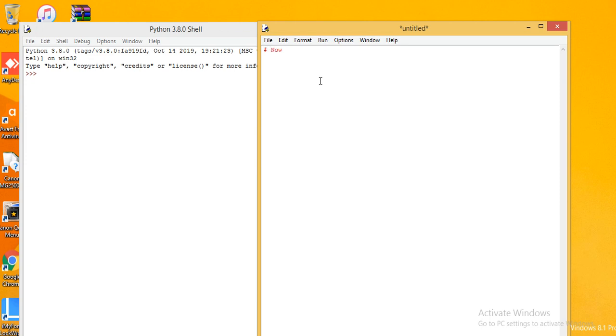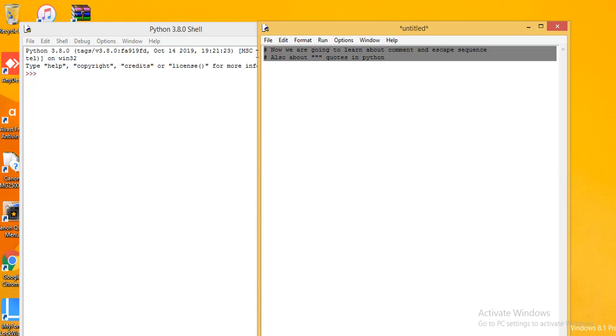Now we are going to learn about comment and escape sequence. Also about 3 quotes in Python. Okay, these are the comments that Python eliminates from the program.